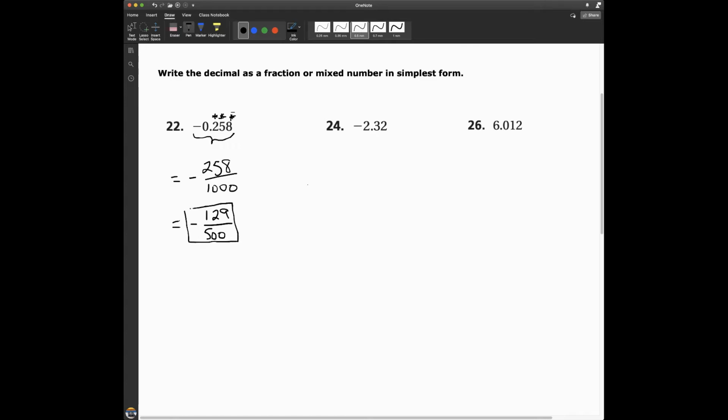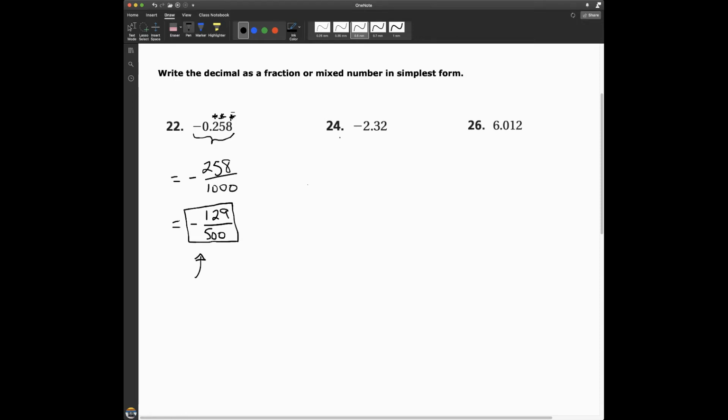And one of the things that we're going to do in class is we're going to talk about the divisibility rules. How do I know what a number is divisible by? If you don't understand those rules, then fine, you can test both of these numbers and see if they're divisible by 2, by 3, by 4, by 5, 6, 7, 8, 9, and you will find that they're not. So this is our answer in simplest form.